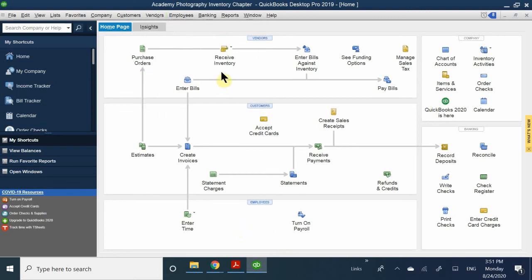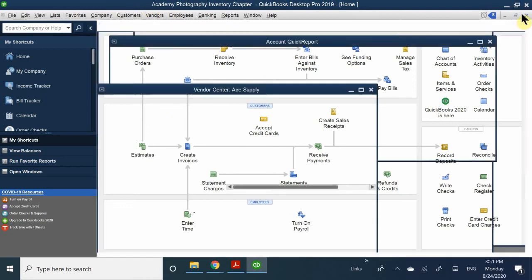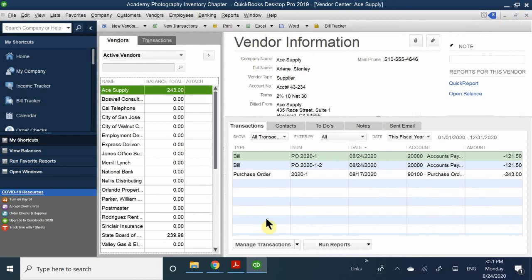The home page is going to be the same thing. Receive items, right? Everything is going to be receive items. The only difference that we see is on our vendor center, if we go to manage transactions, it's just to enter in the item receipt. Okay, same thing. You could do your purchase orders the same exact way. So if you can do one, you could do the other pretty easily.